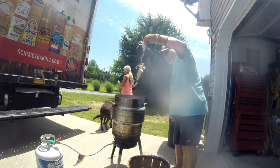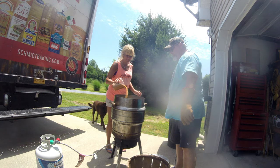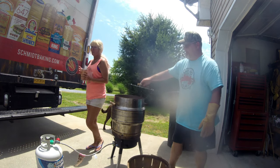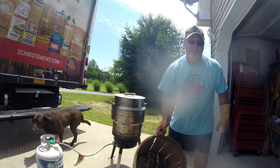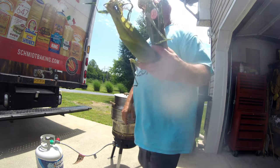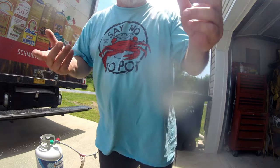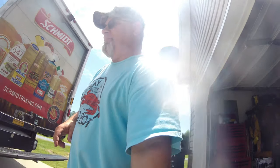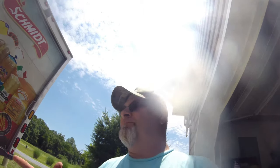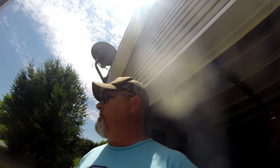That little guy's holding that big monster. Is that it? That's it. I think we only had like 13 or 14 crabs. Alright, I gotta watch her. Probably take about 20, 25 minutes. Usually a bushel will take 25 minutes to 40 minutes, depending how big they are, how stuffed they are.